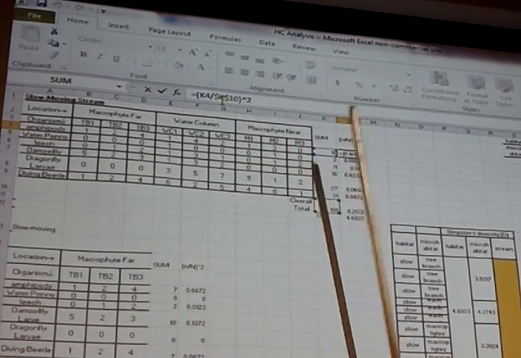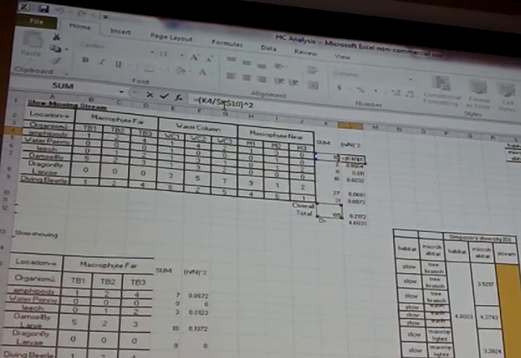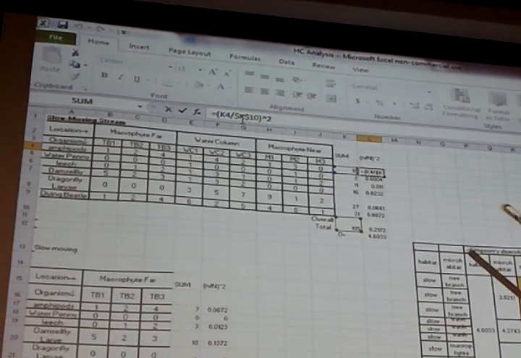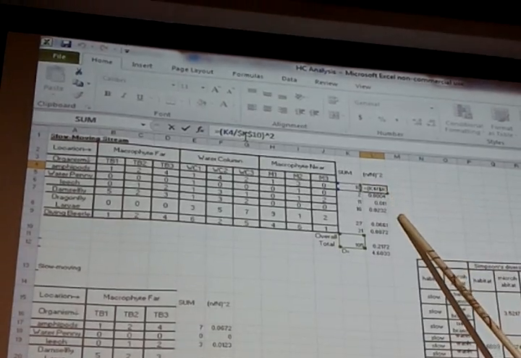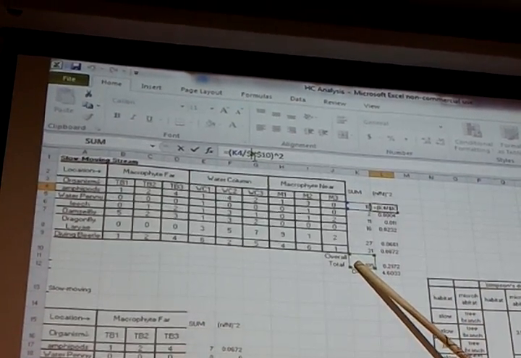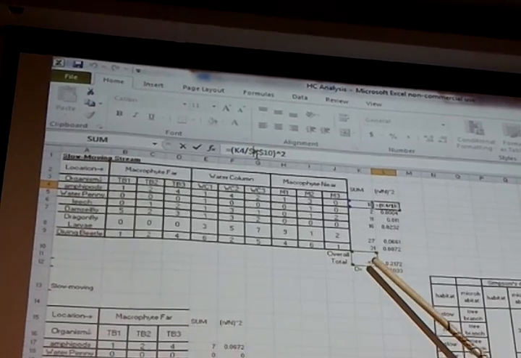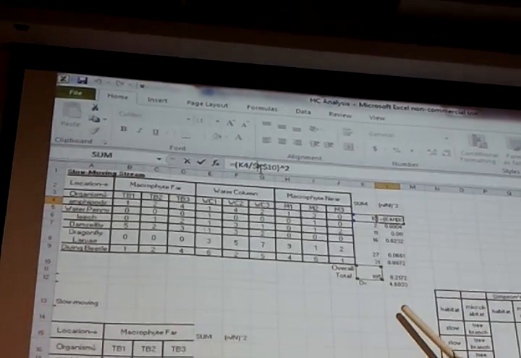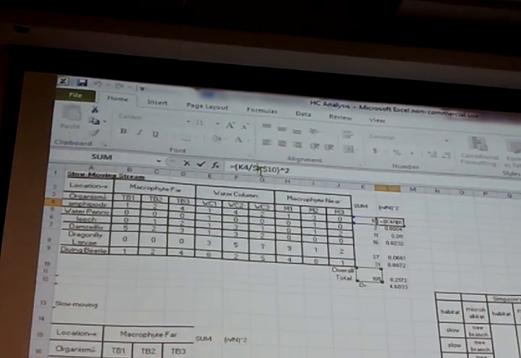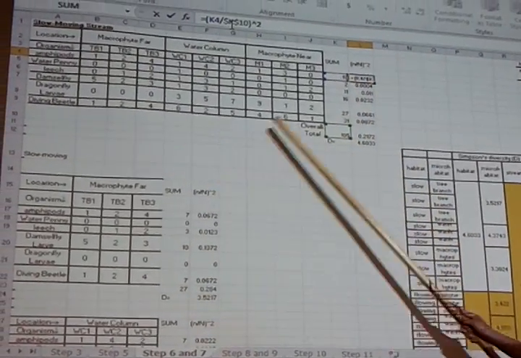These dollar signs, don't let these dollar signs worry you. All that's doing, if you put the dollar signs in there, is when you pull this down for the rest of these, that's going to keep this field on this cell. So you don't actually have to do that, but then you're going to have to keep moving this cell back up. But these dollar signs, nifty little Excel trick if you ever need it, that's where you can put them so that you keep this column straight and the row straight.